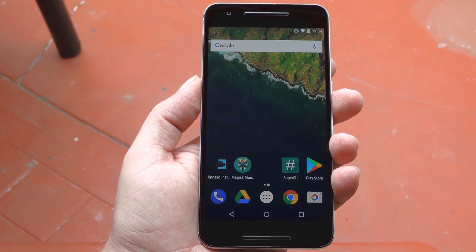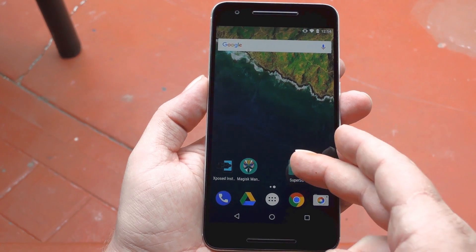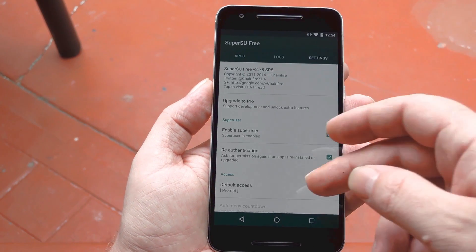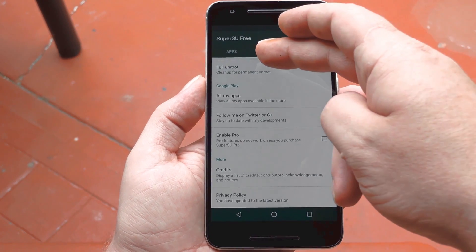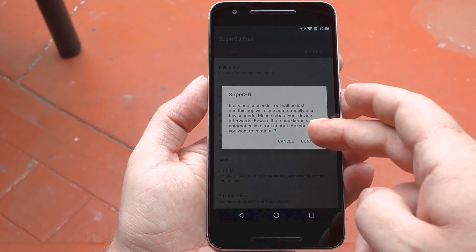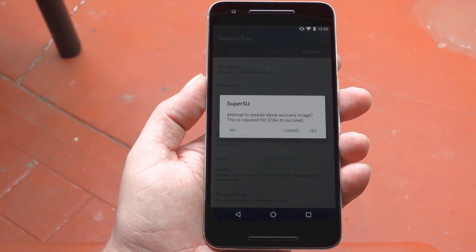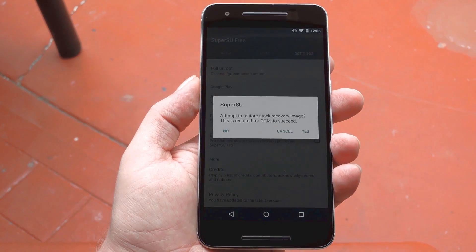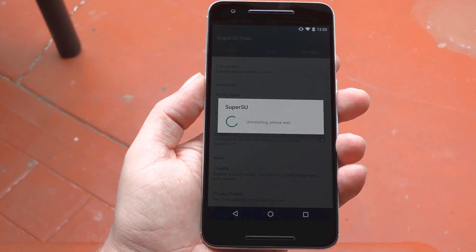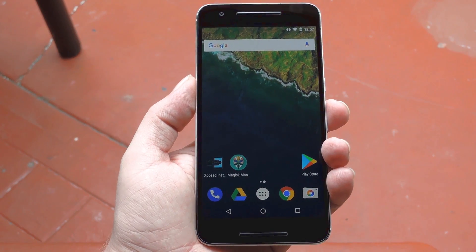Once you're sure that your system partition is back to stock, the next thing you'll need to do is remove SuperSU. To do that, open the SuperSU app and head to the Settings tab, then scroll down and find the Full Unroot option. Go ahead and tap Full Unroot, then press OK on the first popup. Next it'll ask if you'd like to restore the stock boot image — this is very important, so make sure to tap Yes. Finally, it'll offer to restore your stock recovery image, but you still need TWRP, so make sure to hit No. After that, just wait a little while and your phone will reboot automatically. When you get back up, you'll be fully unrooted.